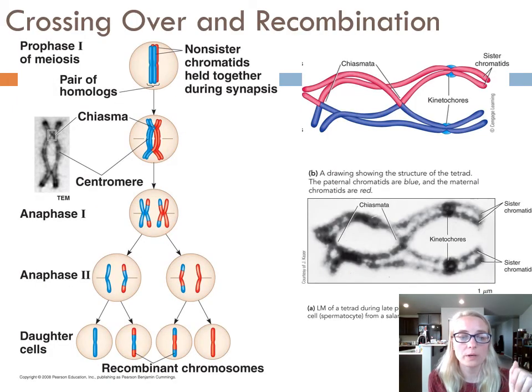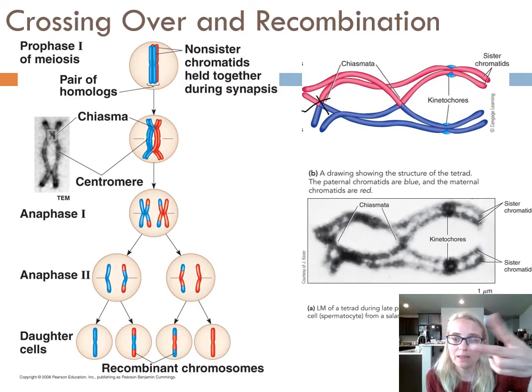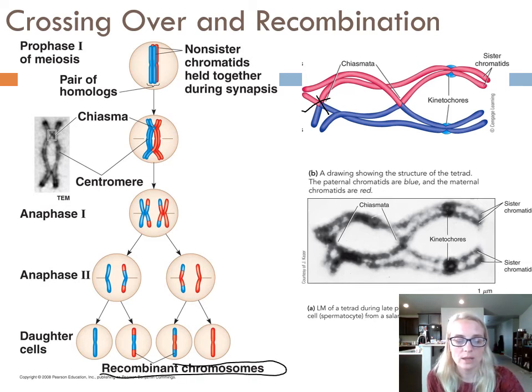So here's a little bit more of a close-up of what happens in that prophase 1, where the homologous chromosomes come together. They actually physically break bonds of the DNA, swap pieces and then reattach. So you end up with these recombinant chromosomes that, if those are the eggs or the sperm that get fertilized, you're going to have a new combination of genes. It's going to be mostly mom with a little bit of dad, or mostly dad with a little bit of mom. And this recombination event is completely random.